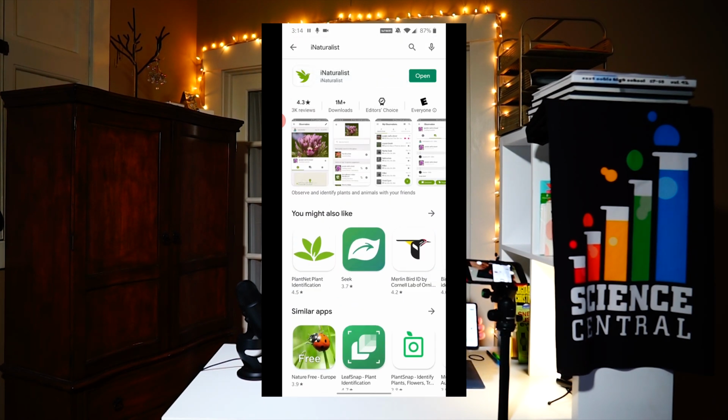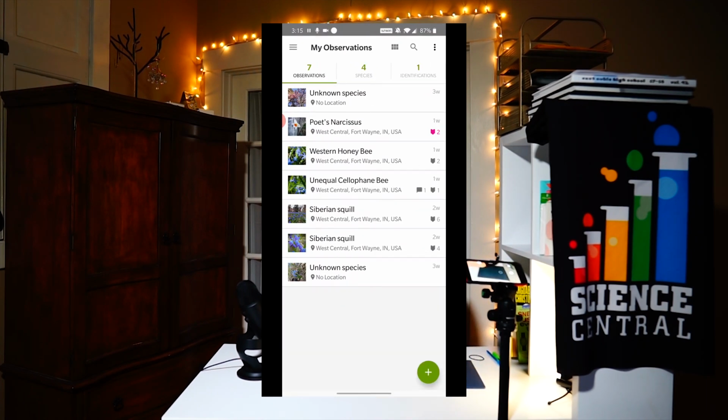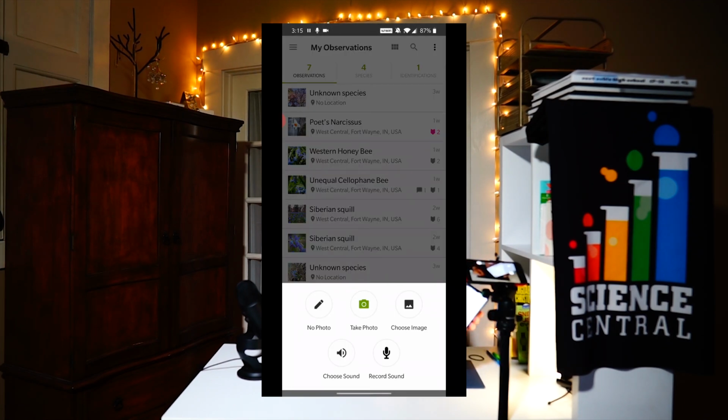And it's this little guy. Now, I already have mine downloaded, but once you have it downloaded, you can open it up here. And you know what? This app is probably best explained and walked through by our very own Mr. Gary Stoops. Gary, why don't you take it away and show us all how to use iNaturalist?